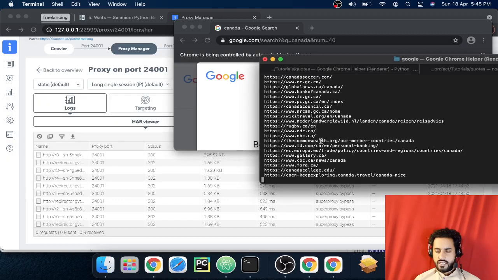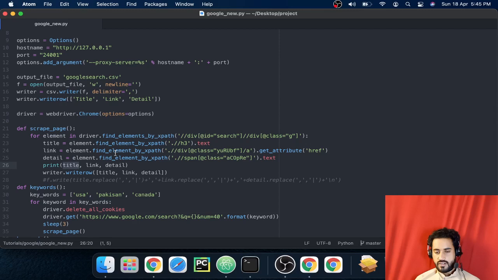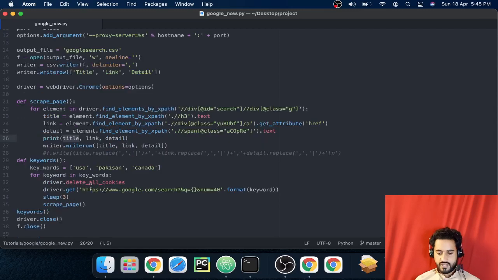One last thing I want to add here is that once it gets enough requests, it will eventually start tracking. Google is basically tracking your cookies. So you are going to need to delete the cookies with every request to make sure that Google thinks this is a new request, new session and new person with a different IP. Instead, if you are not deleting the cookies, you can see that I have already added the delete cookies step here as well. It will delete the cookies, and it will take more time for Google to track your IP and block you. So it's better practice to delete cookies and rotate IPs. I hope it makes sense now.